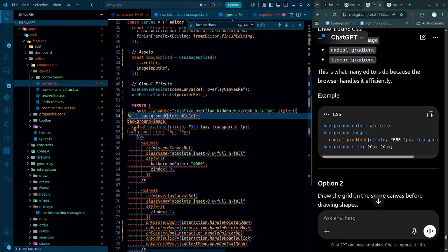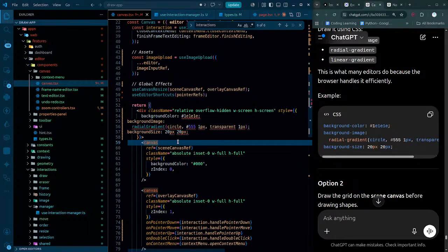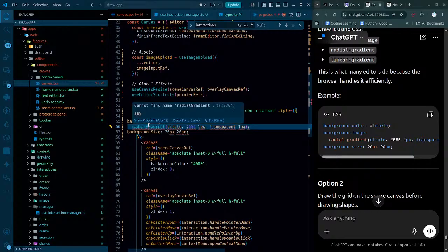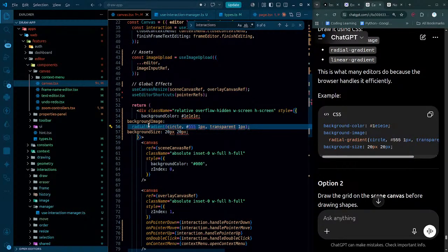Color, image, radial gradient, background size, radial gradient. This is gonna be like this.